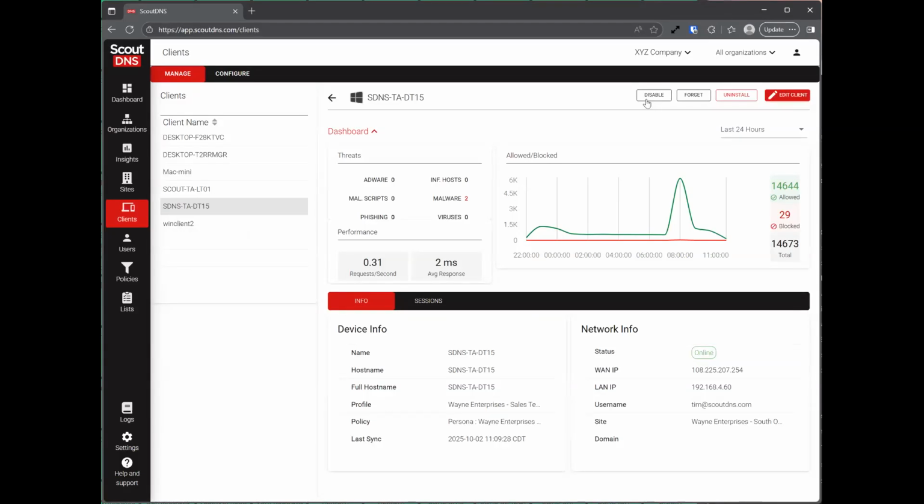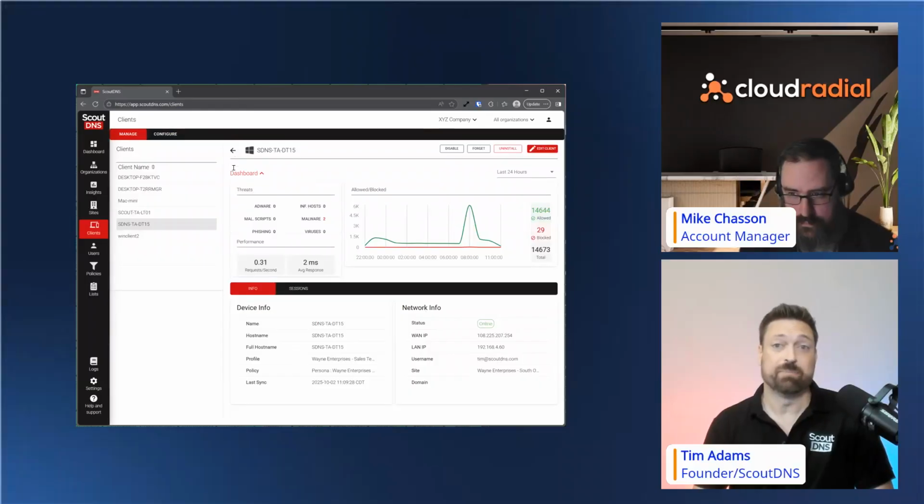This works even if DNS has failed. So if you're ever having to troubleshoot or you've got an instance where internet may be an issue, and you don't know if it's DNS, it's always DNS, right? In some cases, it's not. This is a really strong, powerful differentiator. It allows you to simply disable our agent remotely without having to uninstall or try to run some type of script. And that works really well. We can even do that en masse.